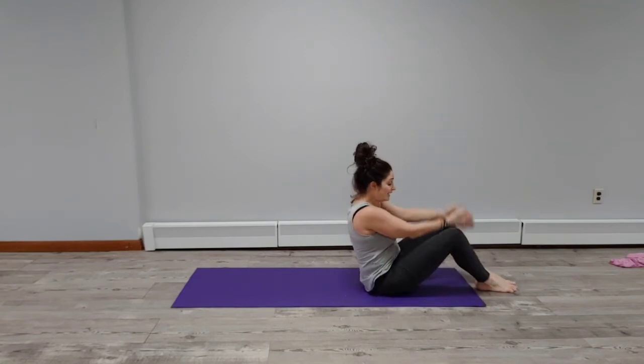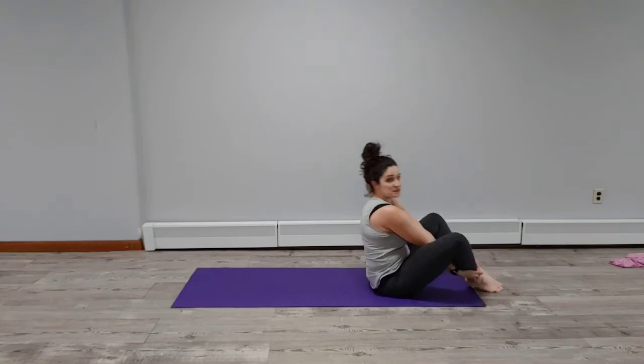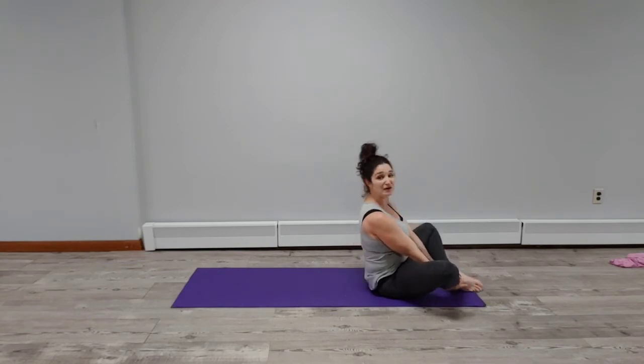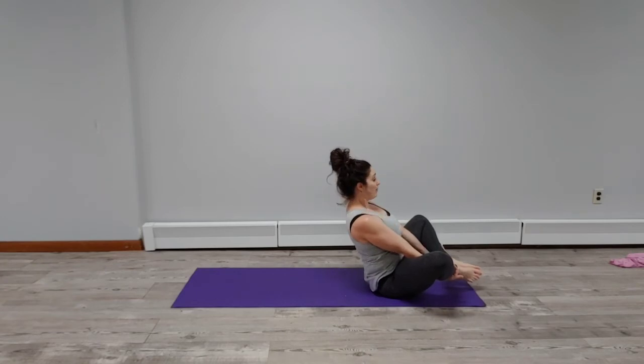Hands come in between the legs and around to the outside of both feet. As we pull in, it's almost like we are in a balanced butterfly position, right? So a nice butterfly stretch, but the legs are up. Shoulders are back and down. We're gonna clap our flippers, 1, 2, 3 here, roll back, 3 over the face.